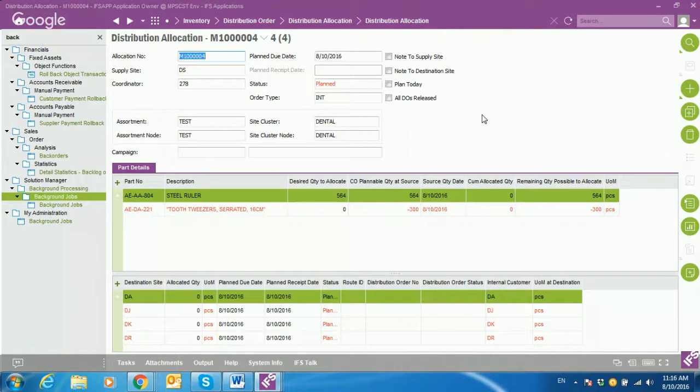But what I want you to understand is that when there is already an internal demand, if you just create an allocation from here, say there's an internal demand for 100 and you create an allocation for 500 for the same item, your demand side may end up getting 600, because you will send 500 from here. At that time, when we look at the 100 customer order, we will also see the available quantity before we fulfill this order.